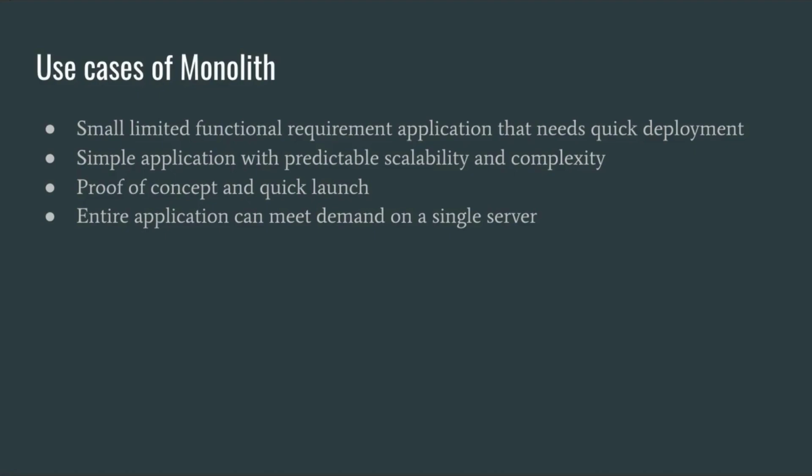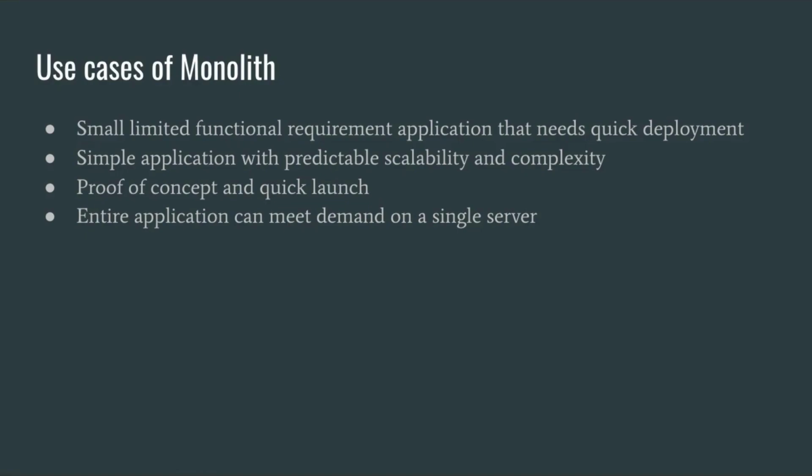So you just want to showcase a product or an application, and also you want a quick launch to sort of gain traction on the application and see user feedback or client feedback. You can sort of use a monolithic architecture and then grow from that point on into a microservice architecture, where you can do a big and a massive rollout, where you can expect high traffic and high demand on the application. So the entire application can meet demand on a single server.